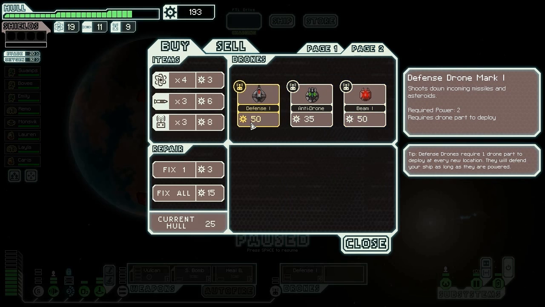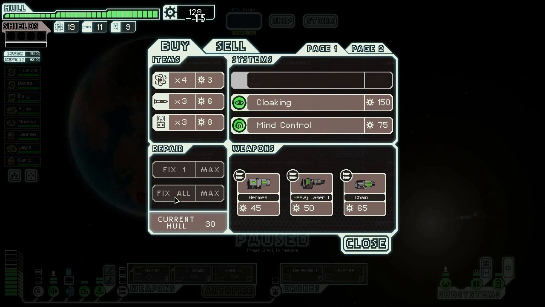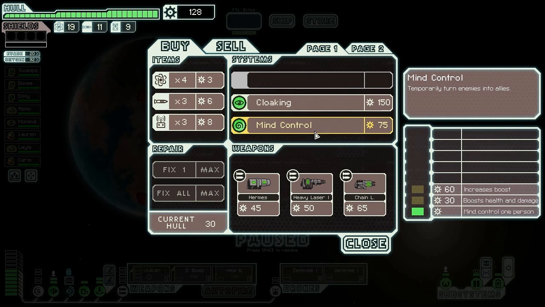Honestly, I want a second defense drone. Eventually, maybe we'll upgrade this to a defense drone too, but that's going to really help us survive. On this ship, I think you really sort of need two defense drones to deal with the Rebel flagship. We're pretty much okay there. I don't want cloaking or mind control, I'm going to want hacking. I mean, I could go with mind control instead of hacking in theory.